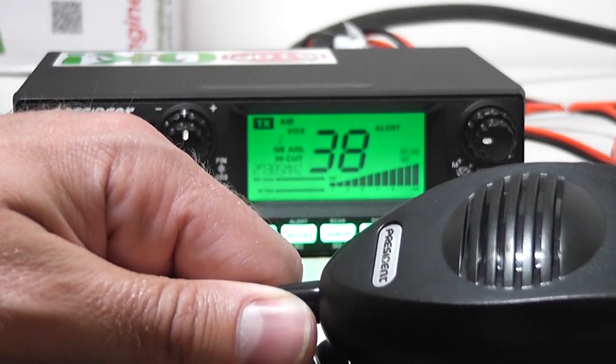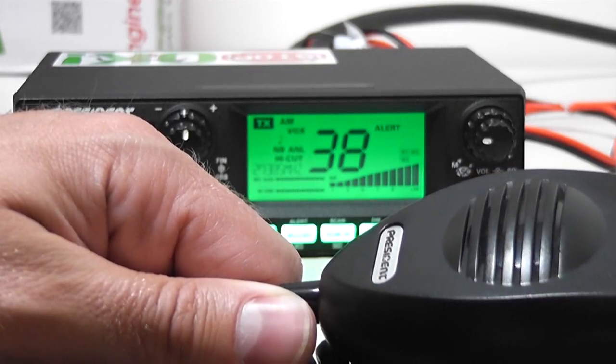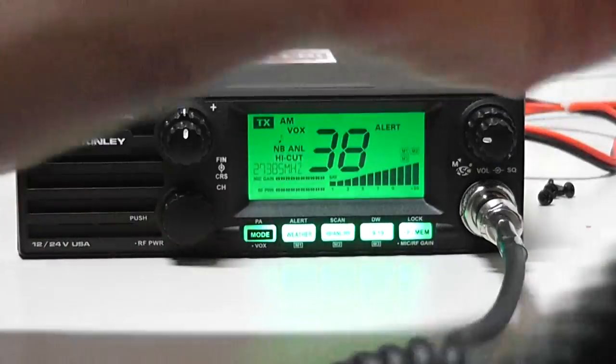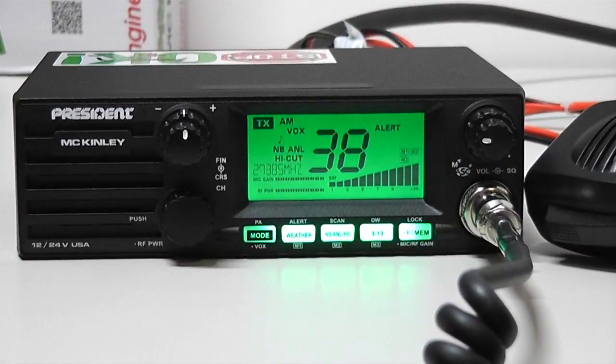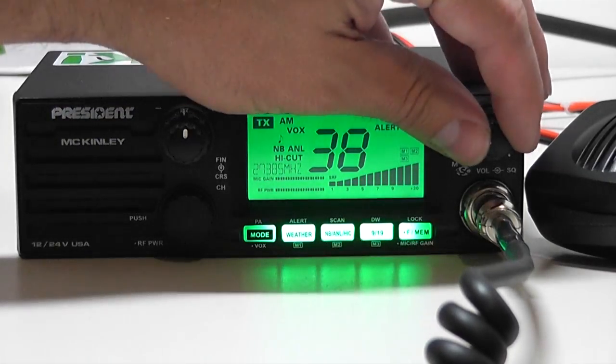1, 2, 3, 4, 5, 6, 7, 8, 9, 10. You can see that the radio is now keying and talking and doing its own thing, even though I'm not keying the microphone. That is voice activated control. The microphone, you can see even over there, is being keyed up. You can adjust your settings for this.